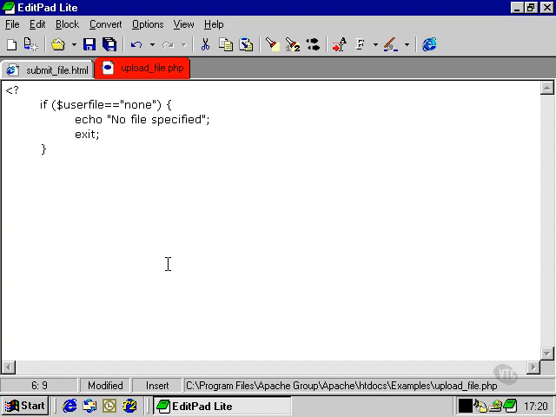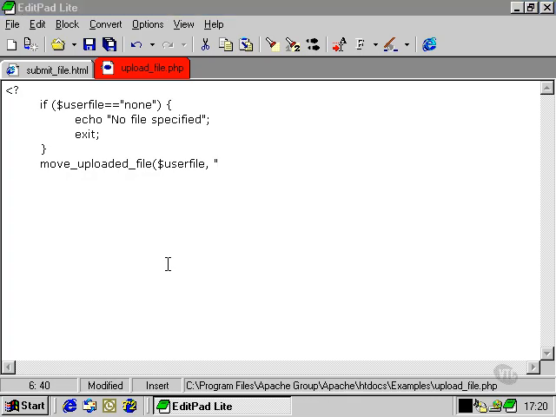Then we're going to use a command called move_uploaded_file. This is a PHP function which allows us to send the user file to a place that we specify in the second argument. And this we're going to specify as a directory, and preferably this should be outside of your web server root directory.